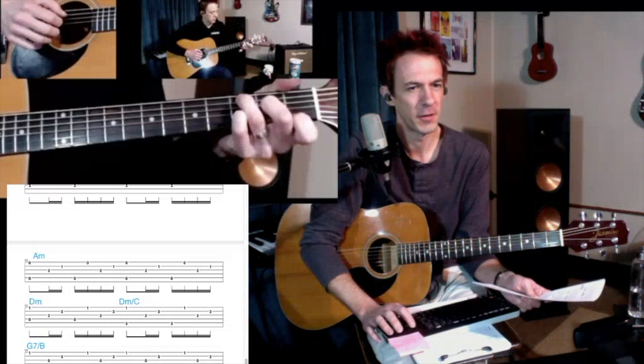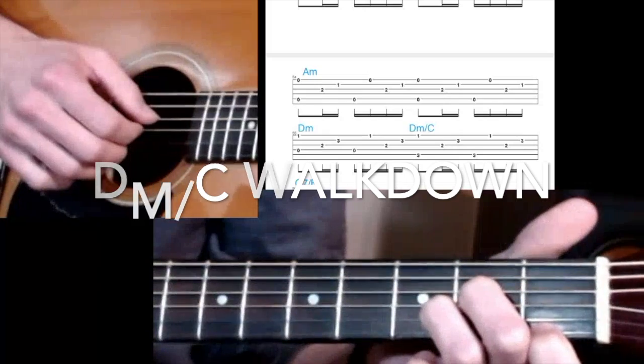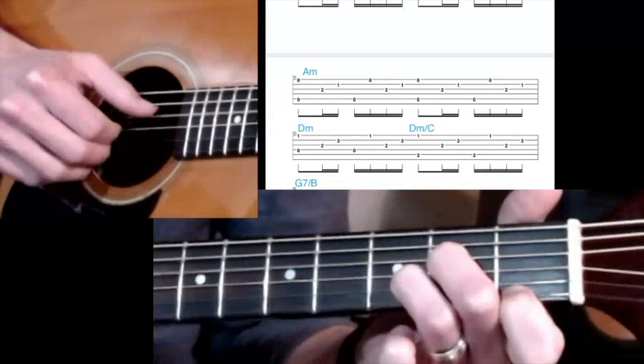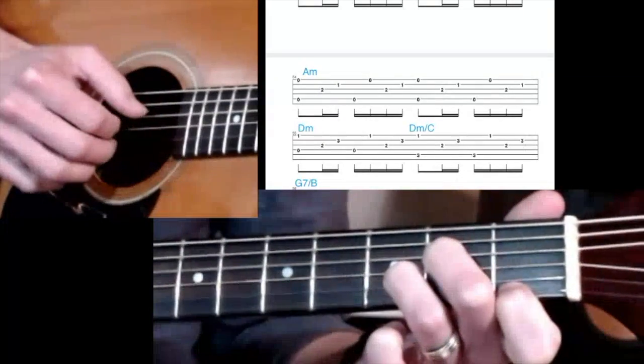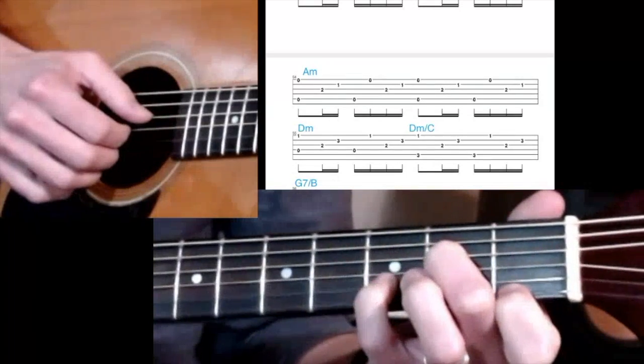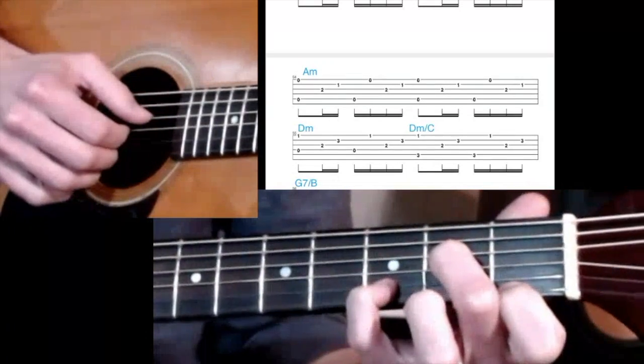This is the slash chord coming out of the A minor. We want a D minor, which is fine. And again, thumb, just pay attention to where your bass notes are. So D minor here, but then we need the C. So pinky setting this D minor up.